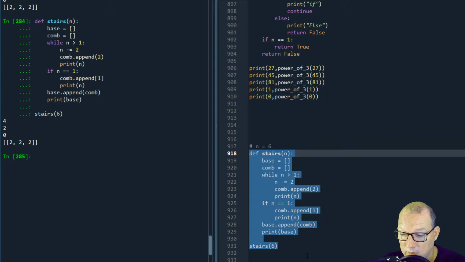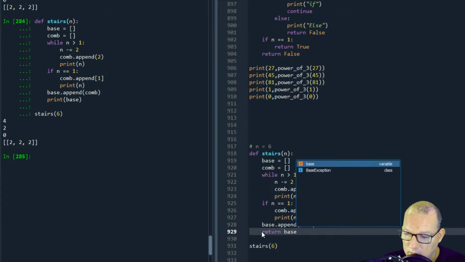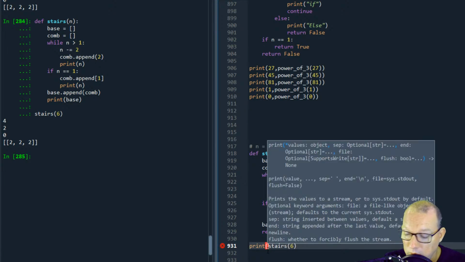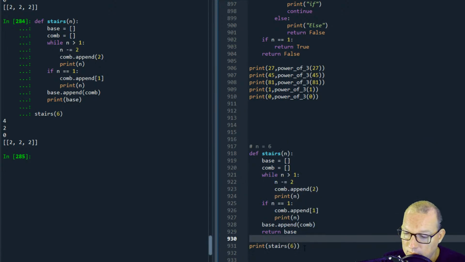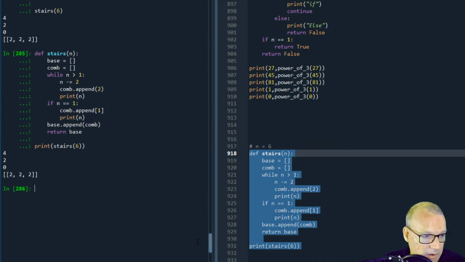Okay, that's weird. Return base. Why in the world? Doesn't matter. It's working now. If I spend too much time on this, I used to do this at work all the time. All right, so here now is my smallest combination.